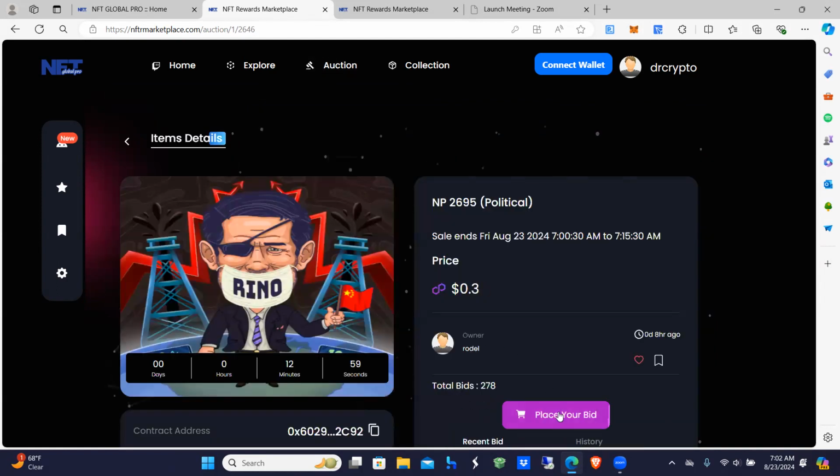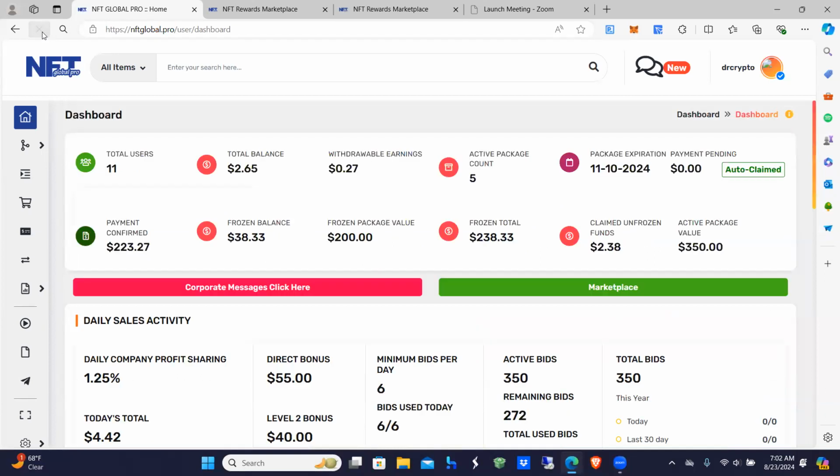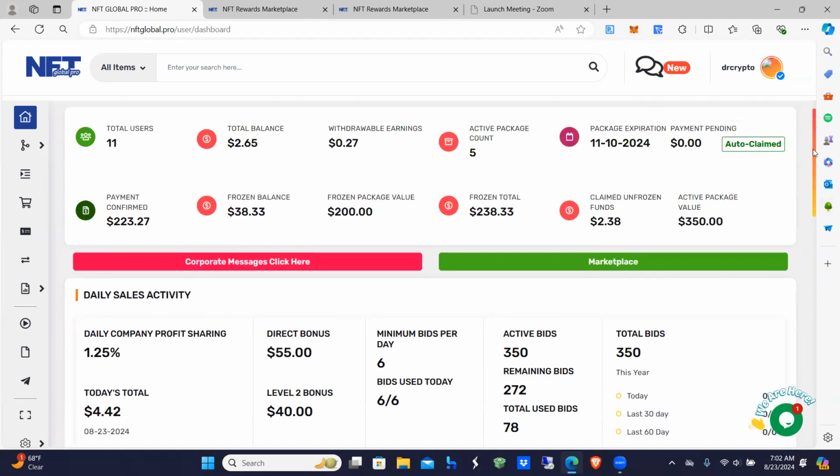All right. Now, whoa, somebody bidding. That bad boy jumped up 37 cents. I should have got my six in quick, real quick. Well, anyway, 1, 2, 3, 4, 5, 6. All right. And we go back over here to my home page and boom, got my six bids in. Work done for the day.